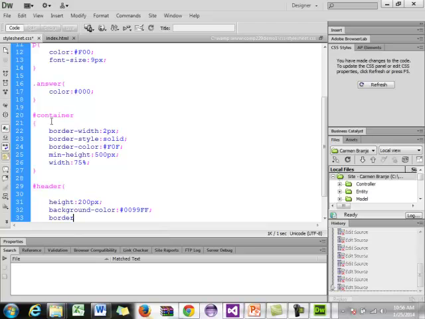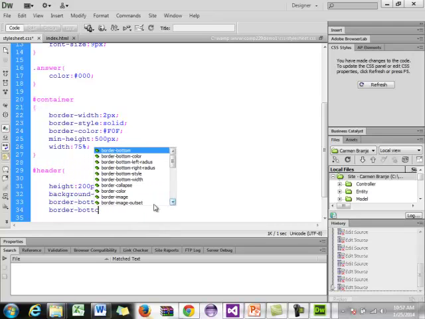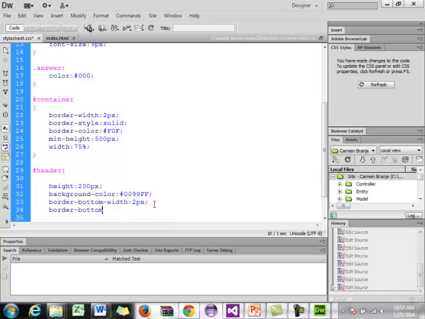We can either manipulate the entire thing, so the border all the way around, or we can just do border left, border bottom, etc. Okay, so let's do border bottom width, and we'll set that to be 2 pixels, not 20 pixels, 2 pixels, and then border bottom style. Let's make it solid as well.